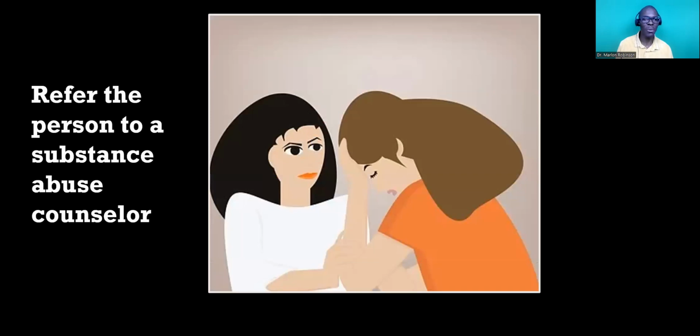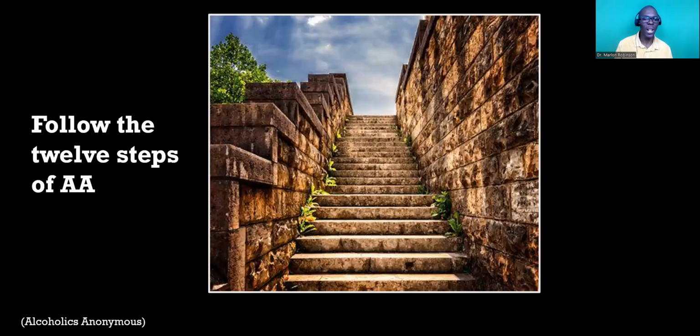We just talked about that. Refer the person to a substance abuse counselor. Also follow the 12 steps of Alcoholics Anonymous. We can share these strategies with patients and their family members, and also with our team members. The first step is admitting you are powerless over addiction. Believing in a higher power can also be significant to that person's recovery. Surrender to a higher power.